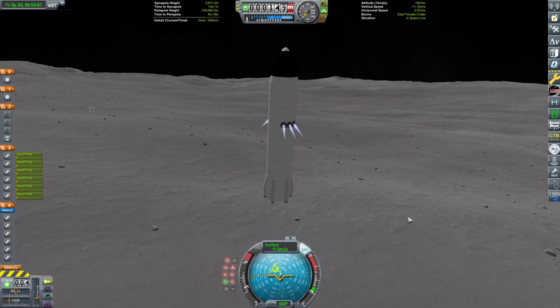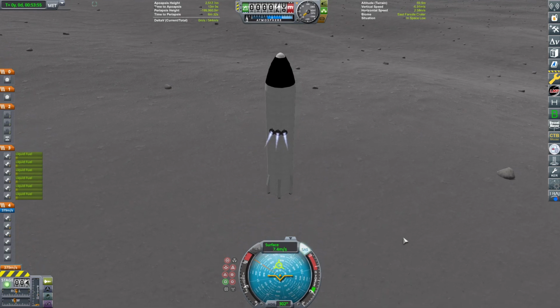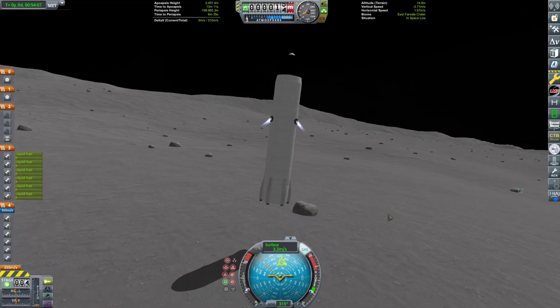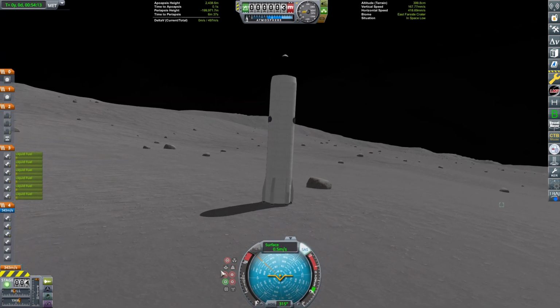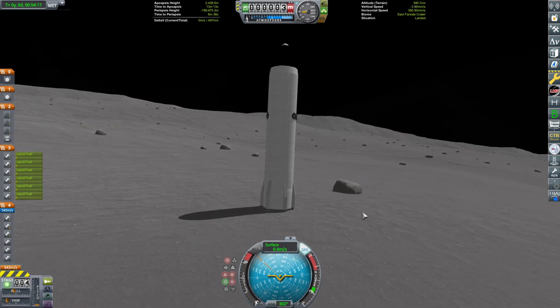And now it is just a matter of deploying the landing legs and bringing it in for a nice and slow landing. It's really easy to control the throttle on these things. Aerospikes are pretty good engines, so we can bring it in for a nice soft little touchdown. And there we go. There is touchdown, and there is tutorial completed.